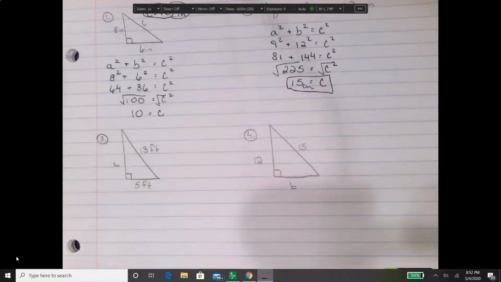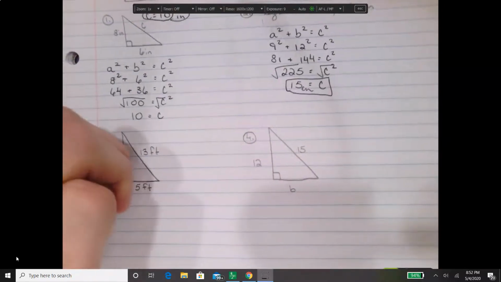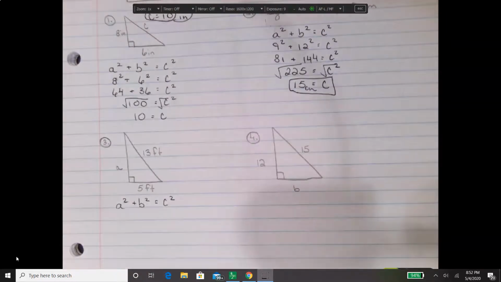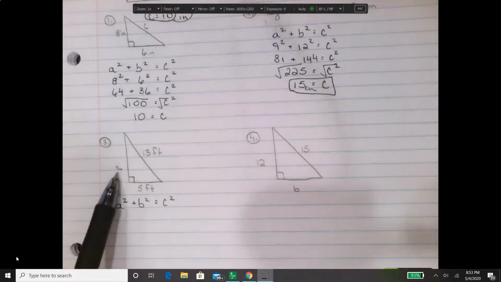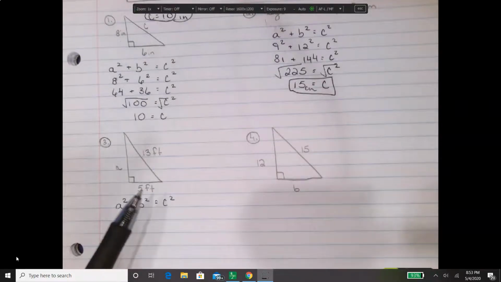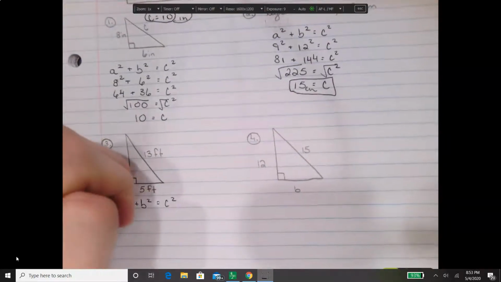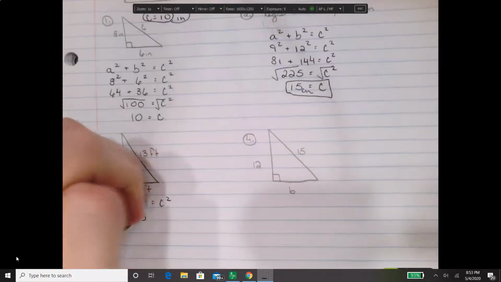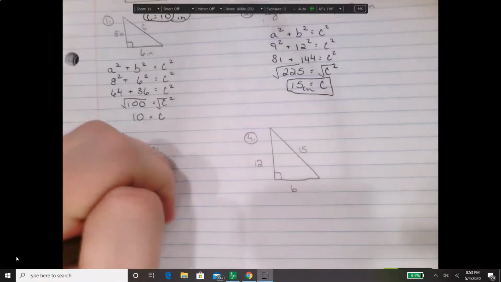I'm going to use the same formula to find what one of my legs is. So A squared plus B squared equals C squared. Plug it in. Now, with this problem, I have A as kind of that blank letter. Again, it doesn't really matter because your A and B, they're both legs. So if you want to put 5 here first, that's fine, and you would just solve for B squared. So let's plug everything in. So A squared, because I don't have A, plus 5 squared equals 13 squared.